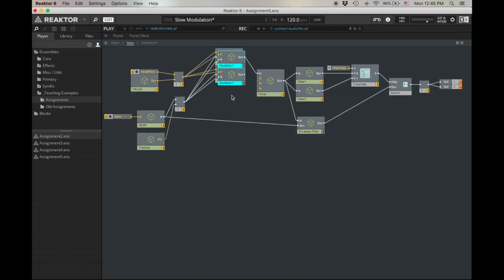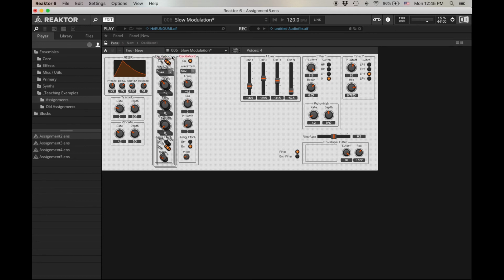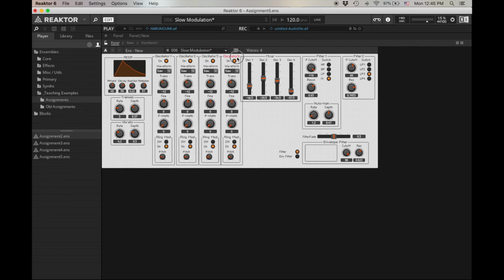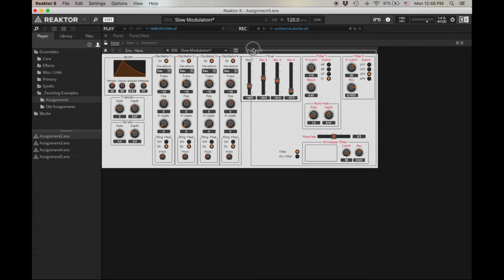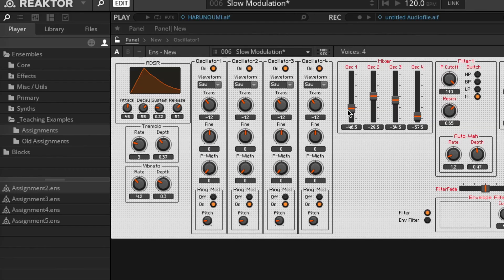Command E. Command E. I'm back to 4 oscillators again. Let's name them right, just so we can make sure we have all of our controls set up correctly. Okay. Plug it back into the mixer. And let's go back to our panel now. Clean it up. That's number 2, 3. Okay, there we go. Lock it down. So let's turn the ring mod off on all of these.